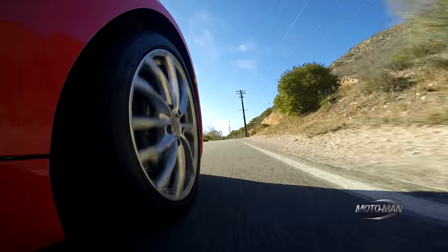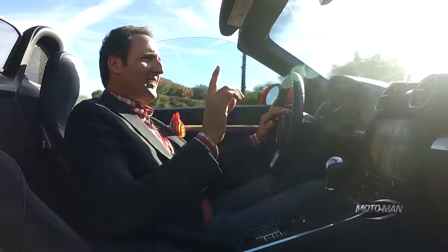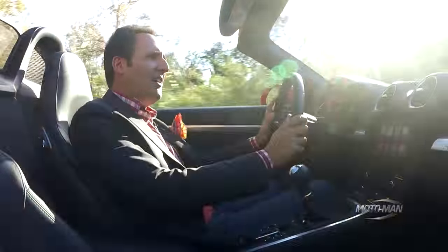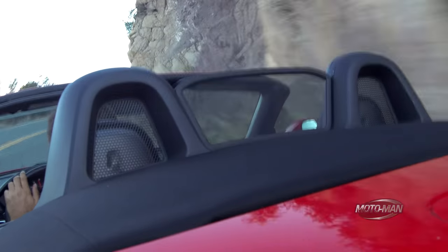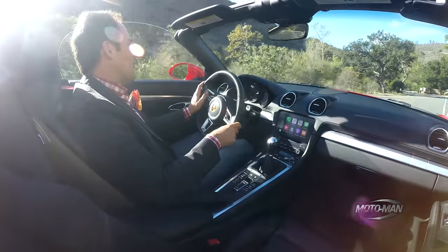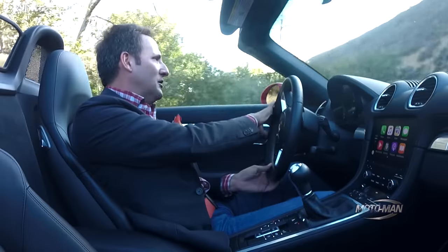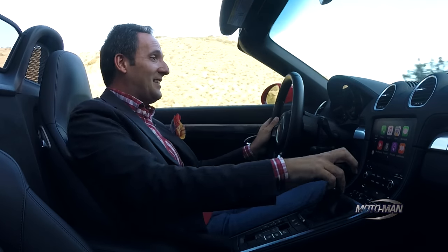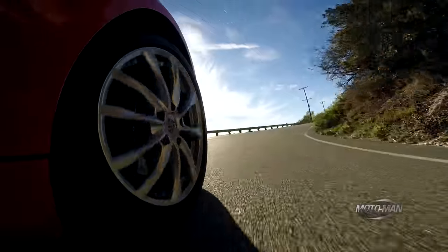So before we dive too far into this, let's step back for a minute. 1996, this car came out with something like 175 horsepower — that was fire-breathing for the day. I had a '97 Z3 convertible with a 2.8 engine, and that had something like 190 horsepower, and that was the upgraded model. So here we are with 300 horsepower — more than like the base S when it first came out. Let's get around these turns here and see if we can put our foot into this thing.